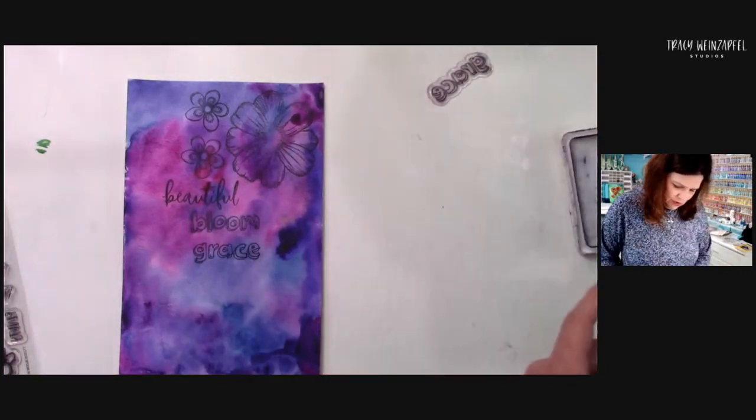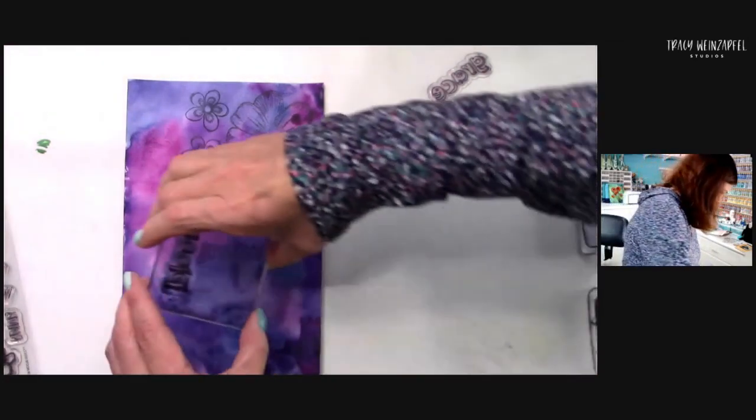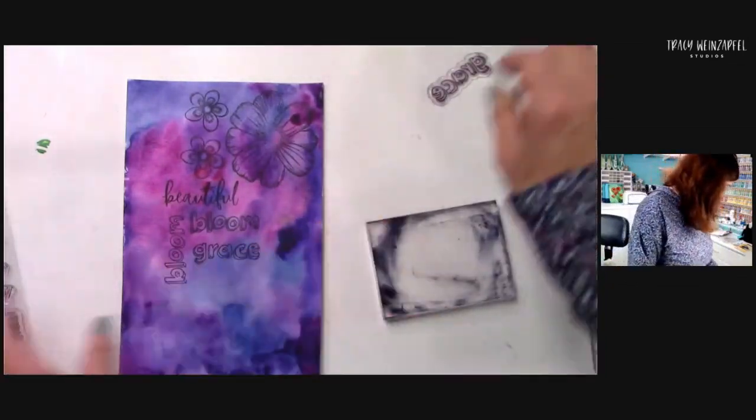I moved. Sorry, I was getting a little too antsy. I just refilled all my stamp pads too. Sorry, I got a little excited. I kind of made that one a little blurry. Doesn't matter.